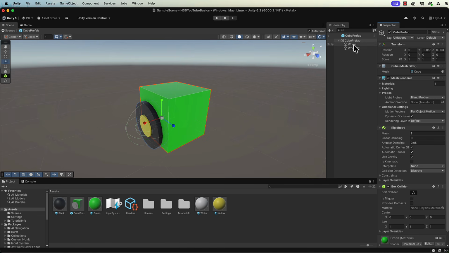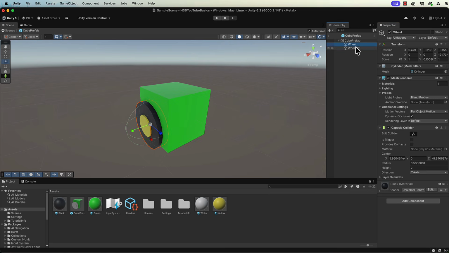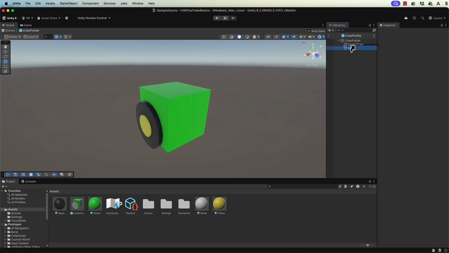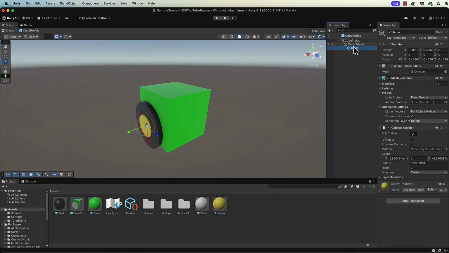Now we want to actually make the wheel component itself into a prefab so that you have a nested prefab. So this is the outer wheel, let's call it outer wheel, and the inner wheel, inner, I'll just call it, and I will drag that up and make it a child of that outer wheel that you can see there.